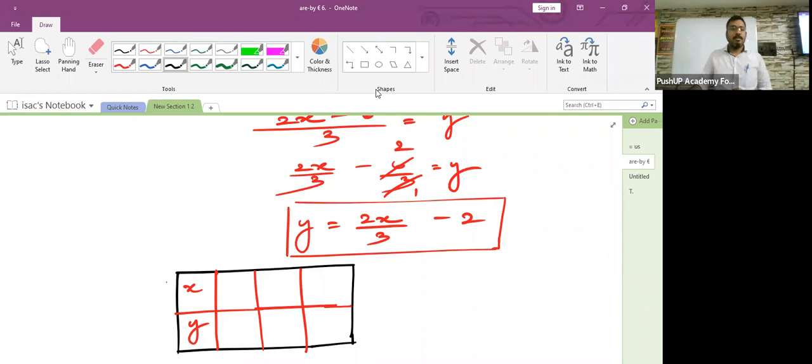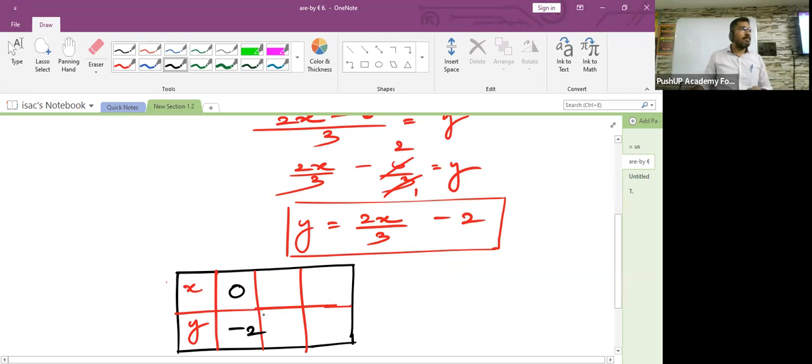Yeah, fine, children. So let's start. Which is the first value of x which you're planning to give? 0? All right. So if x is 0, y will be what? Minus 2, isn't it? Children, I'm doing some mental maths over here because I believe you people know how to do such simple calculations in your mind.